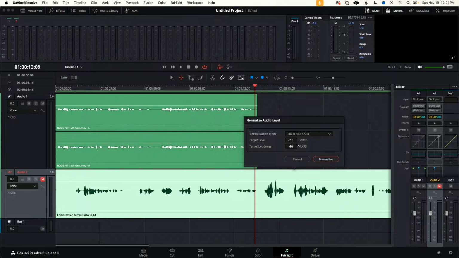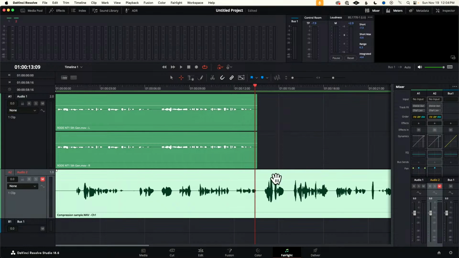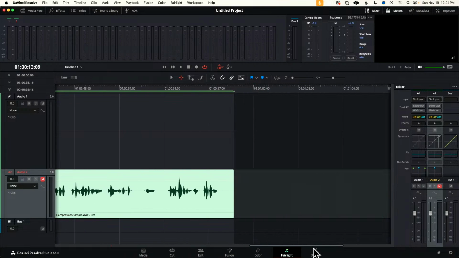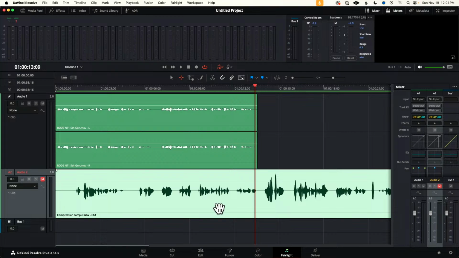Kind of from my point of view, a pretty reasonable loudness for, say, a podcast or some other sort of program that's mostly spoken word. We go ahead and click normalize and watch. We're getting awfully close there, and we may have actually had to engage that limiter, and that limiter may be something that you hear. Actually, yeah. So we'll give you an example of that audio-wise a little bit later.